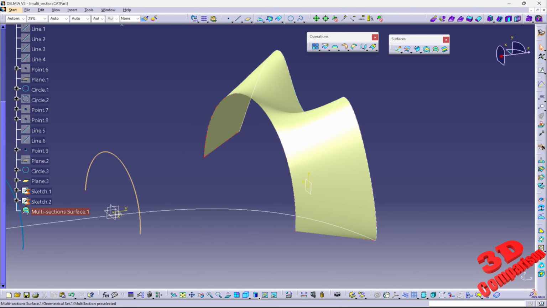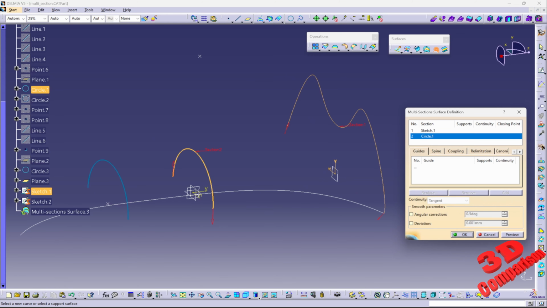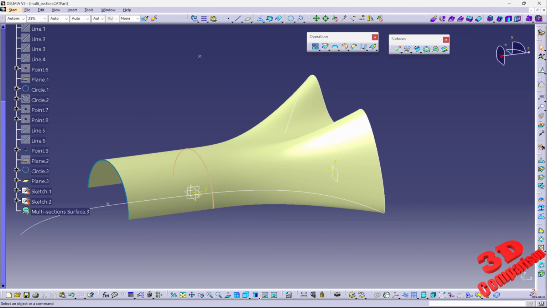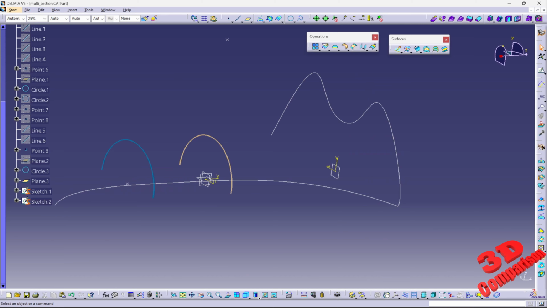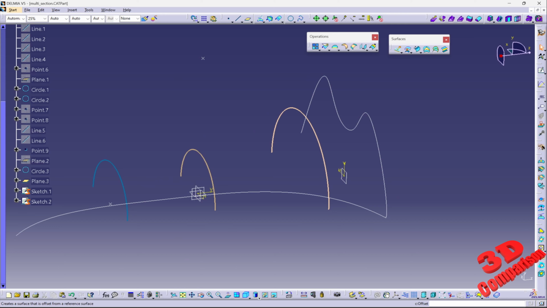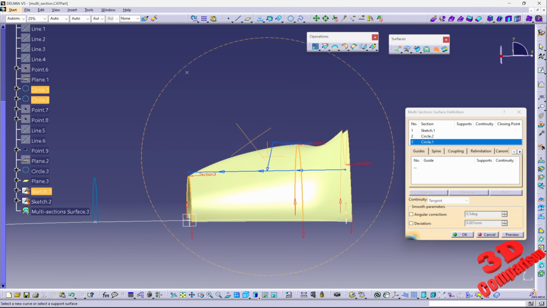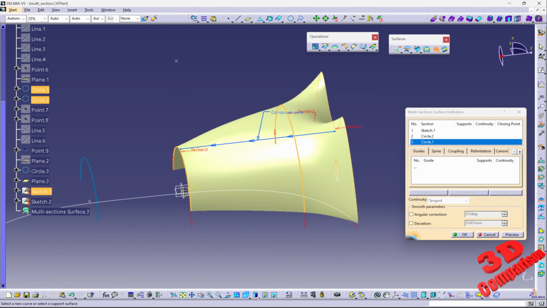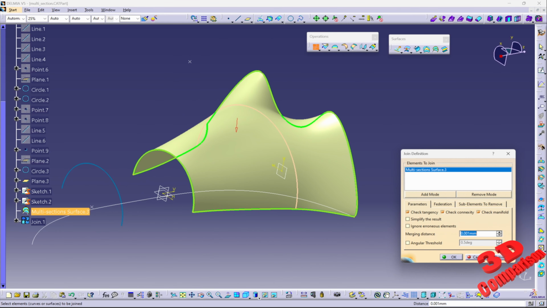So if I delete those two and create a new multi-section, select all the profiles, and click OK, we're going to see that the tangency will be added. In this case, I didn't select the same profile because this one has been hidden, so I will just have that restored and redo this. Now, since all of those are selected within the same multi-section, we're going to have the continuity set to tangent, and that means this will be the output. If I go over here with the tangency check, we're going to see that we're no longer going to have that problem.